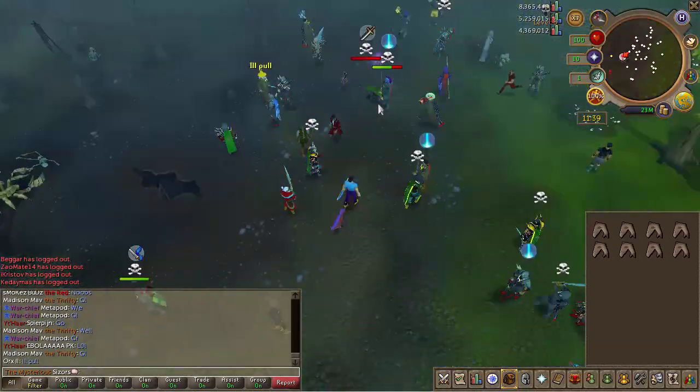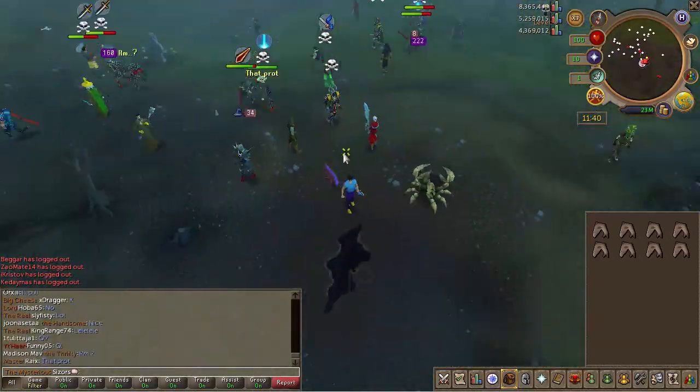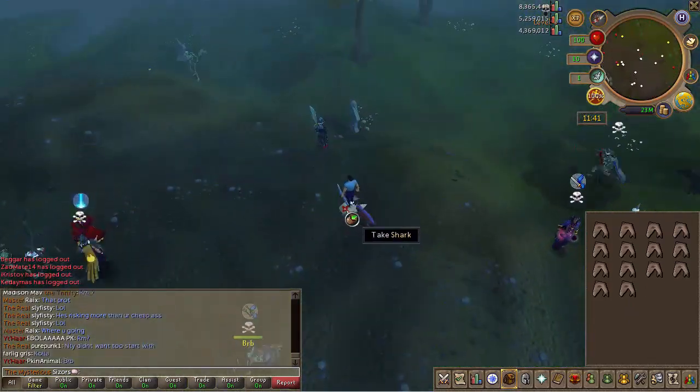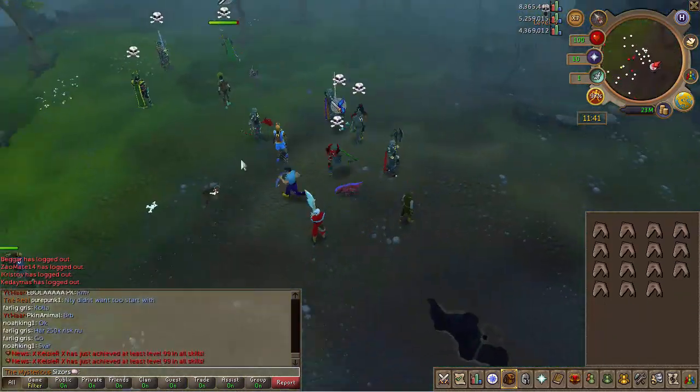So basically, once you get a full inventory, just head to the Edgeville bank, bank it all, and then come back. It's just as simple as that. Again, it does depend on luck and the popularity of the world at that time.